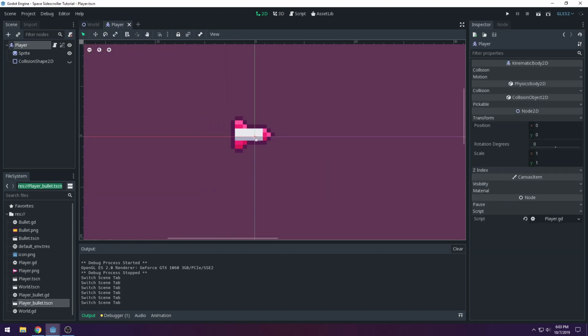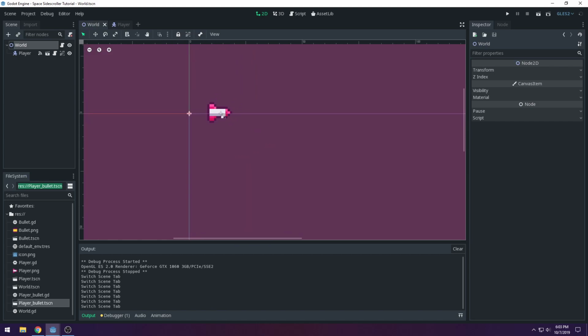So that basically concludes this tutorial about shooting. It's very nice just to make sure that each scene works separately, or else you can encounter even more errors whenever running the game, like in different scenes. And so instancing with signals is going to do the best for us. So yeah, that's the end of our tutorial.